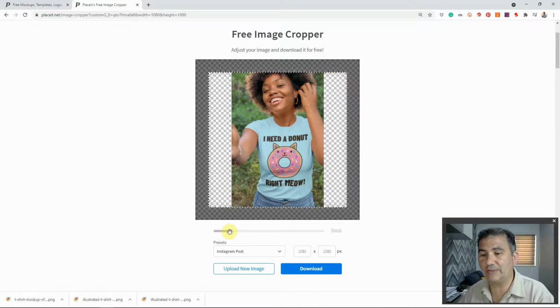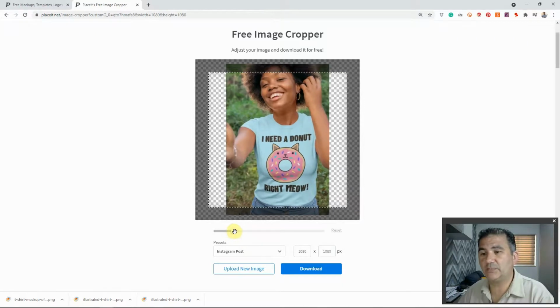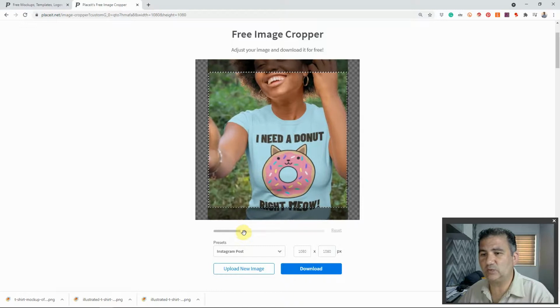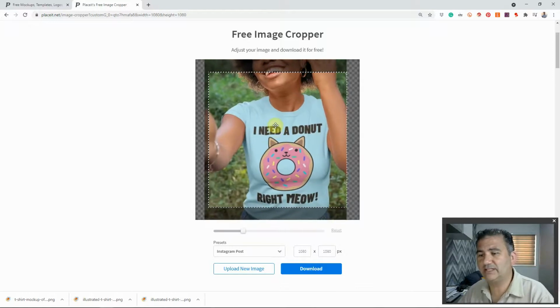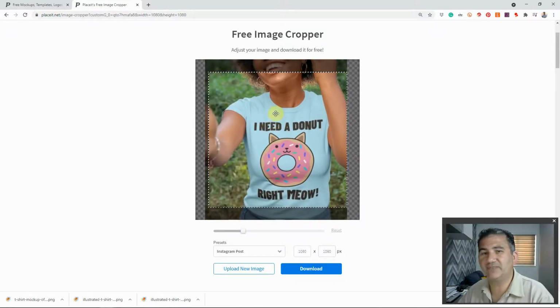So what we're going to do is grab this handle, click, and start moving it to the right. As we do so, the mock-up is going to start increasing in size. Don't worry if the design is out of the border; we're going to move that shortly. Once I'm happy that my mock-up has filled in the entire area needed, and you can see that by the marching ants here, I'm going to click onto the mock-up and move it around until I get a good portion of the design in the area, so that when I download it and upload it to Instagram, people are going to see the design.